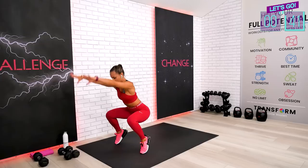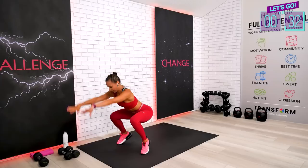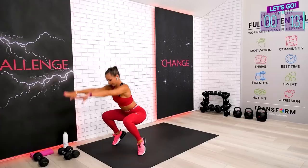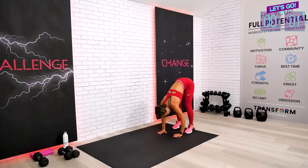Tippy toes, team. Hold your balance. All the way. Let's heat up this room. Excellent. Give me good quality, good looking froggers. Power walk back and front. This is awesome. About 10 seconds left, team. This is it. One more walk and one more frogger.